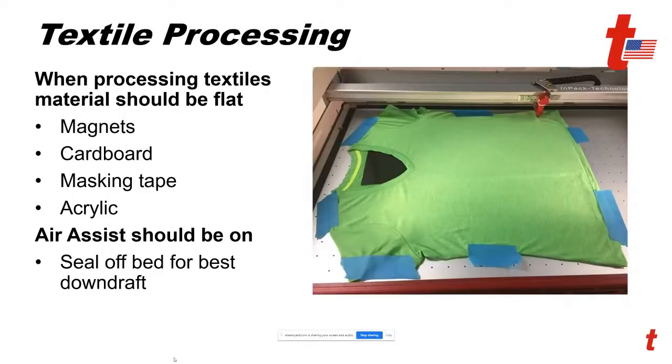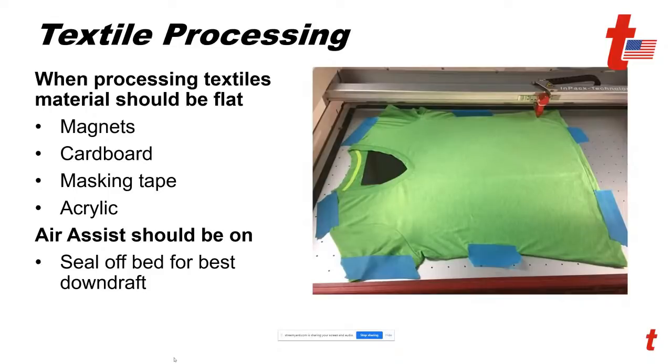The one caveat is you want to make sure the material is as flat as possible. Trotec has a lot of different abilities to do that, such as a vacuum table, magnetic table, the ability to tape it down, use magnets to hold it down, templates, masking tape, whatever is necessary. Some people will actually use a large piece of acrylic, cut a little bit smaller than, say, the piece of apparel they're going to do, and they place it over it and then have a large hole in the center. Kind of produces a hoop effect to keep that fabric very, very flat and straight.